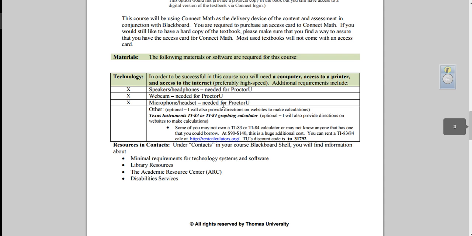What you need right now is a computer that will connect to the internet efficiently, that will run efficiently, that won't crash in the middle of things, that you can rely upon. You need an internet connection that will be reliable to take care of this course. If you're looking at graphing calculators, there is rentcalculators.org where you can rent one for the semester.